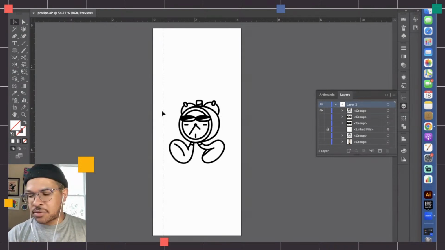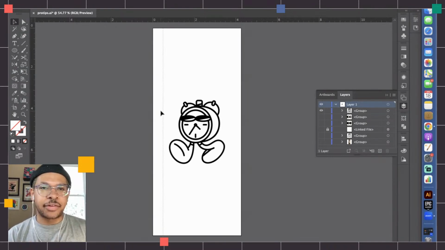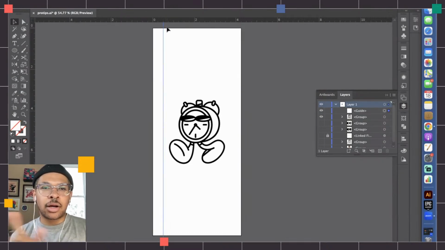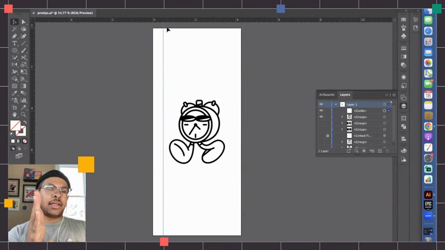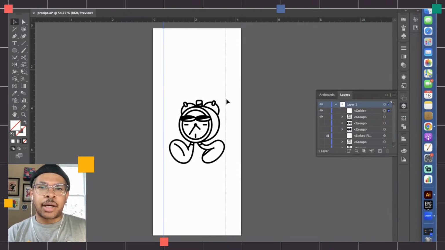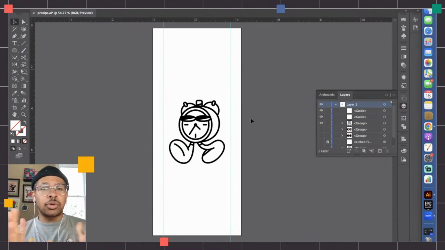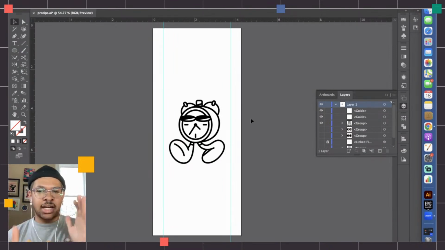In this case, for our design, and I'm using a little reference to the right of me, we're wanting to go about maybe 1/4 of an inch out from the end of our artboard. Same on the other side. We'll just do about 1/4 of an inch out. So we already have our two markers down, just to give us an idea for the left and right bleed.